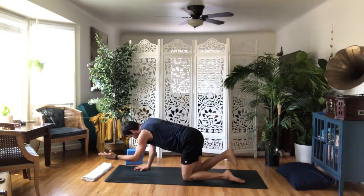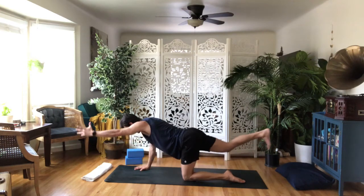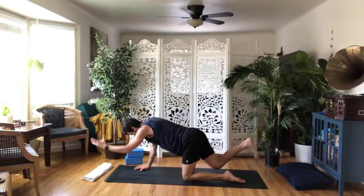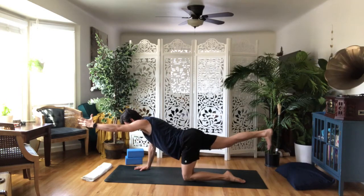Exhale, draw your elbow to your knee underneath your body, belly up and in, round your spine. Twice more, inhale, reach. Exhale, round. Inhale, reach. Exhale, round. Inhale, reach and listen for the change.